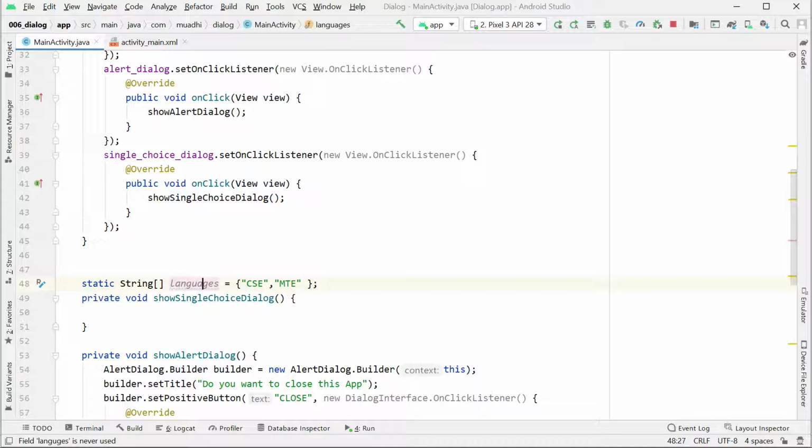Of languages. Okay, so you can put CSC. No. PHP, CSS, HTML, and Java. Let me put the last one and what? And Python.